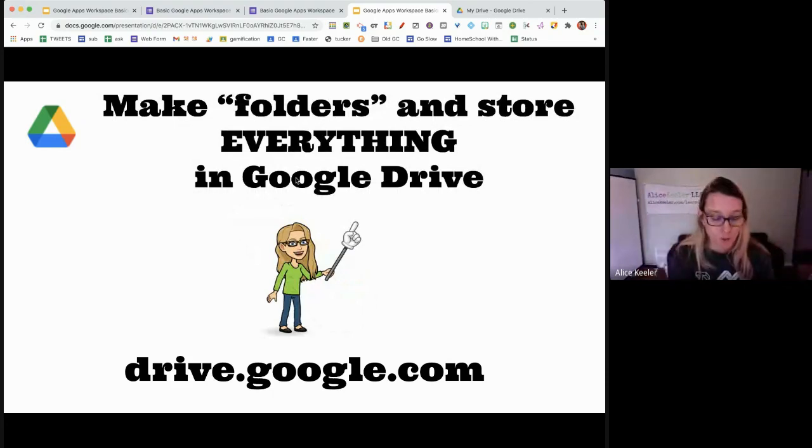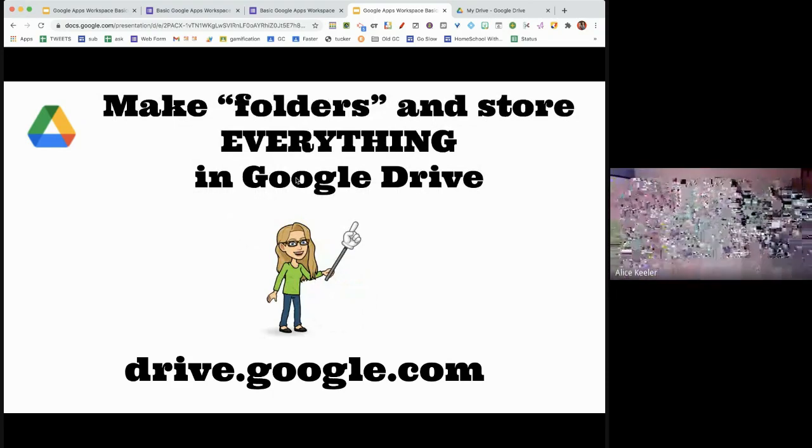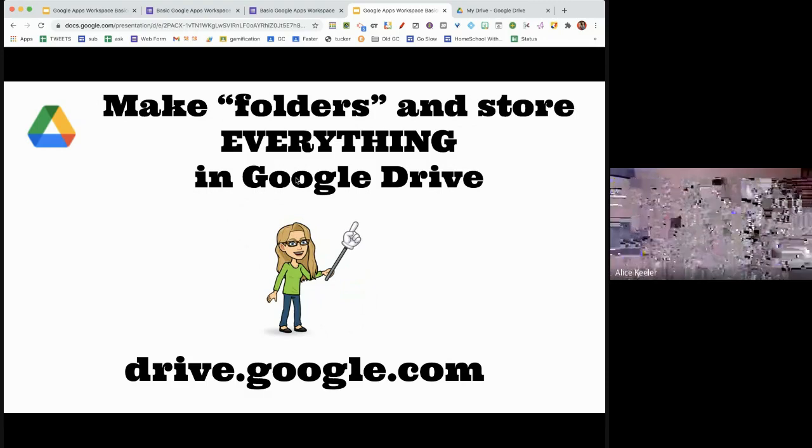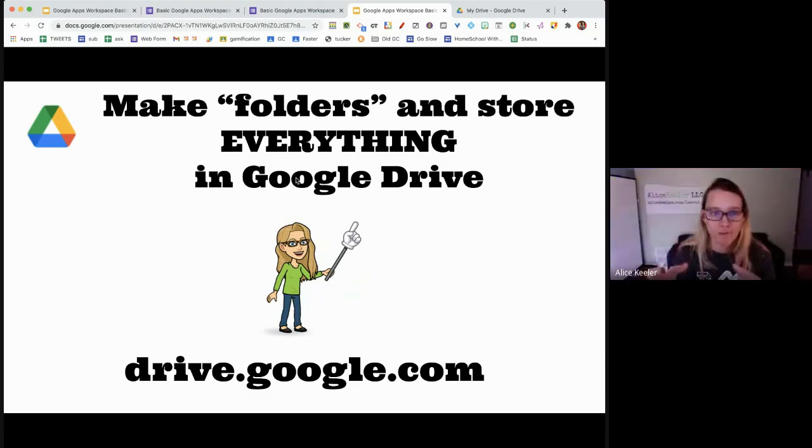It is your storage. It's like a lot of floppy disks. It's like a lot of memory sticks. And you can make folders and you just put everything in there. It is exactly a hard drive, right? I can put FileMaker files. I could put Photoshop files. I can put photos, PDFs. If you can put it on a memory stick, you can put it in Google Drive.